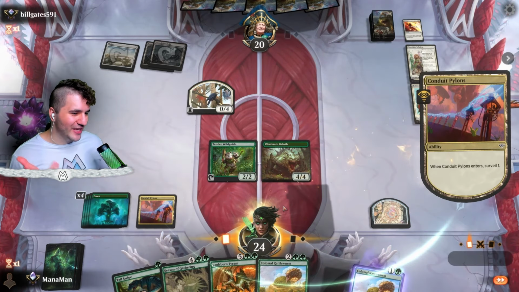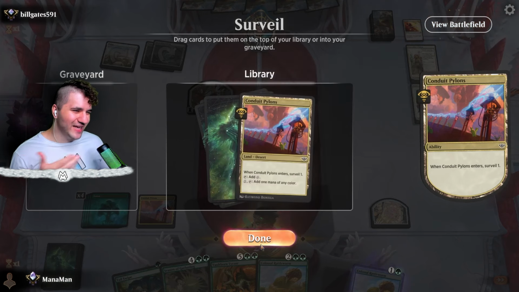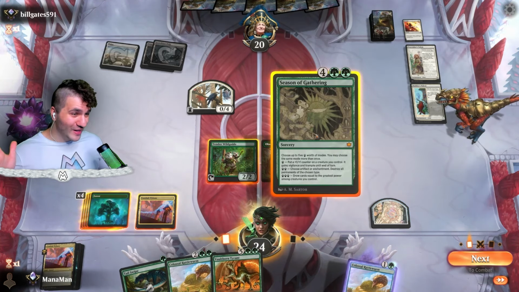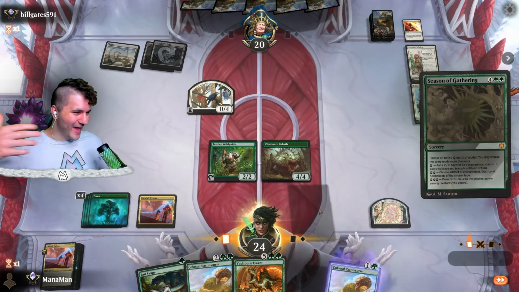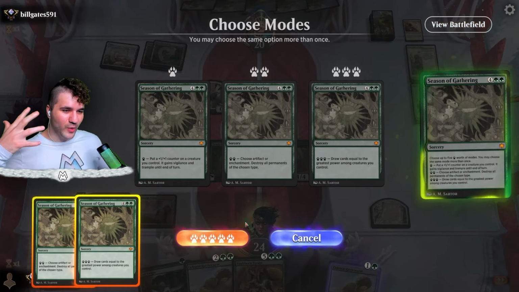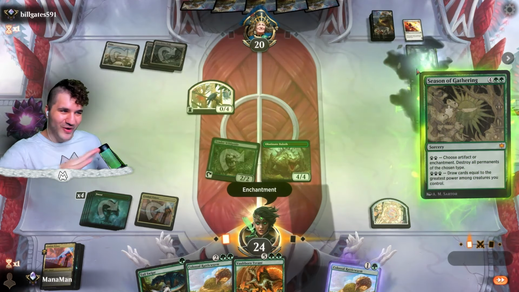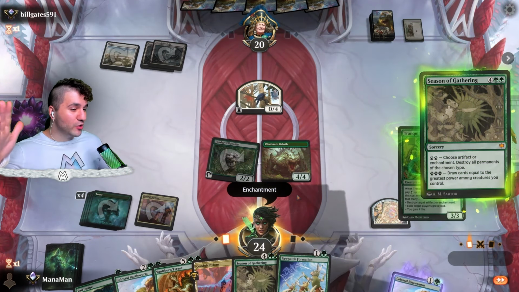Yeah, but they're just setting up for the Season of Gathering. So pylons, I guess I'll keep it. I kind of do want a decent amount of land here. So let's absolutely waste no time here. Gather around the campfire. It's the Season of Gathering. Let's go ahead and draw, and I'm gonna destroy all the enchantments here. So two enchantments. Let's go ahead and get rid of those. Bye bye. And now we draw.